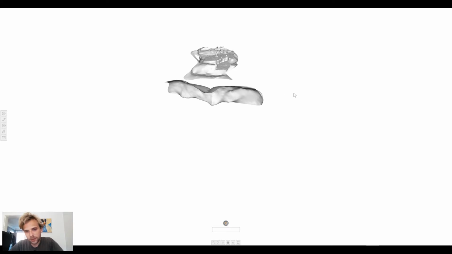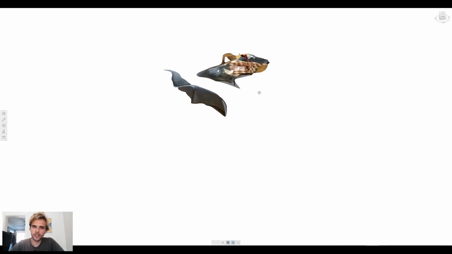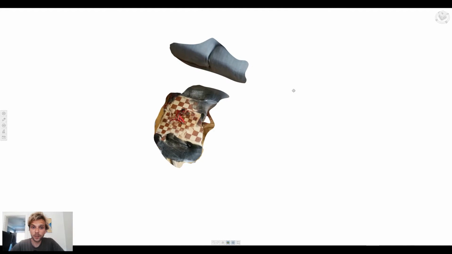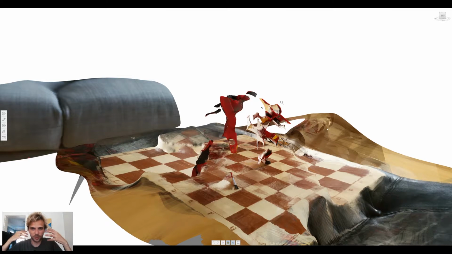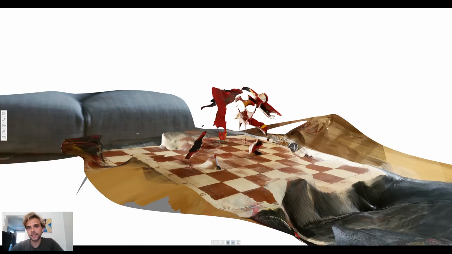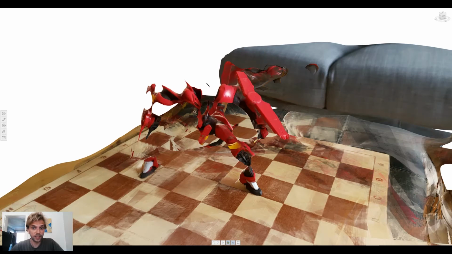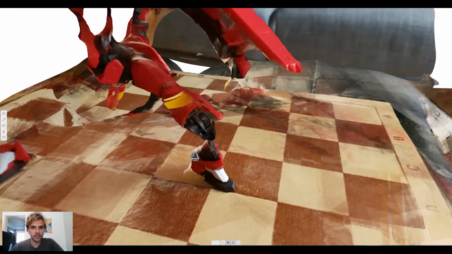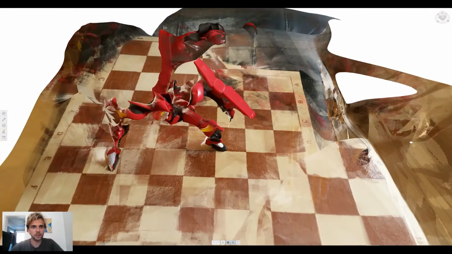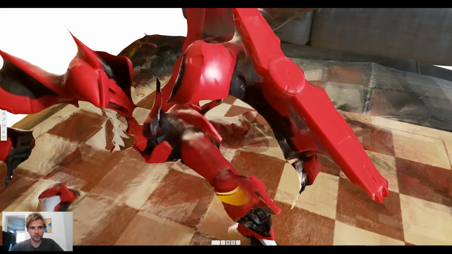There we go. So the first test that I've done was without the primer, on just the red robot model, and this is how it looks, right? So you can see a foot here and a knee here, but most of it is just completely broken.